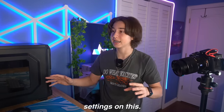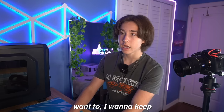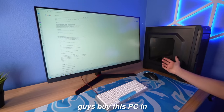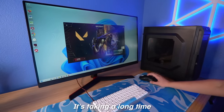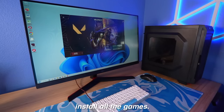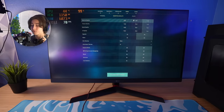By the way, I didn't change any settings on this — I could optimize it a little bit, but I just didn't want to. I want to keep it exactly fresh, and then if any of you guys buy this PC in the future, you can optimize and get maybe a little bit more FPS. Definitely a downside is it's taking a long time to upload games — I've already been here for like 10 minutes just to install everything. Finally, after 50 minutes, Valorant finished uploading.